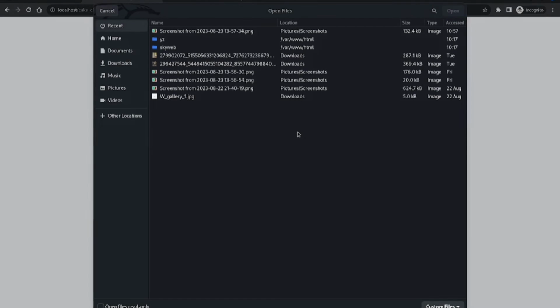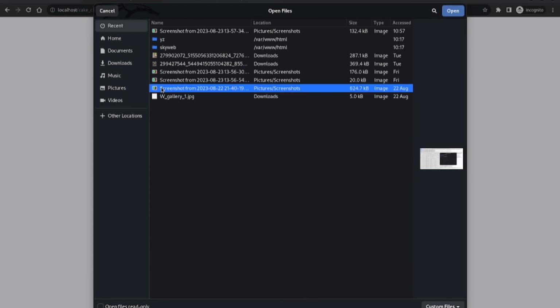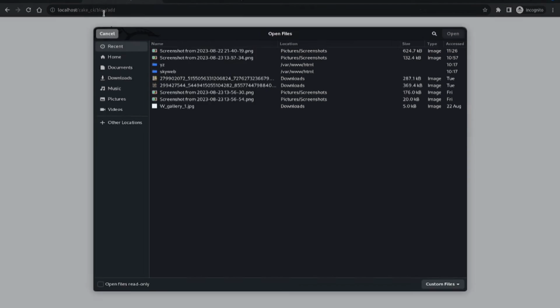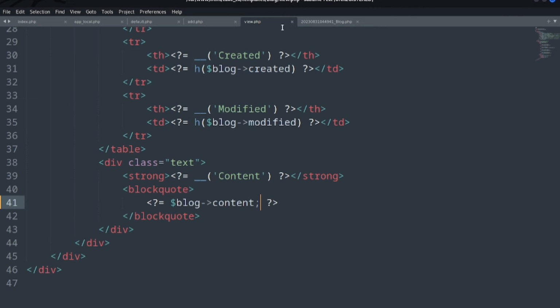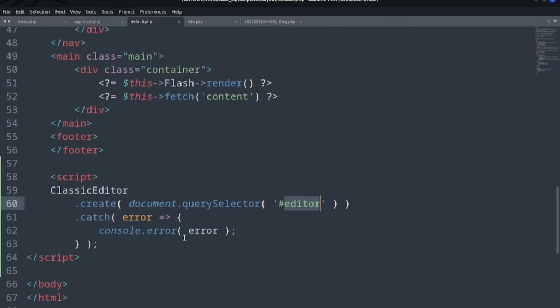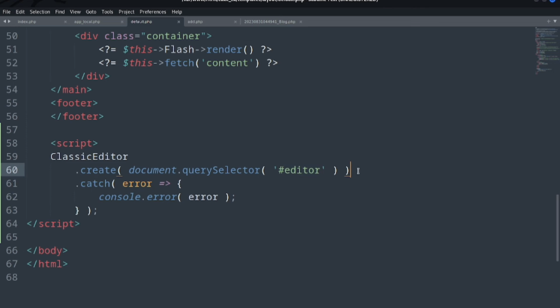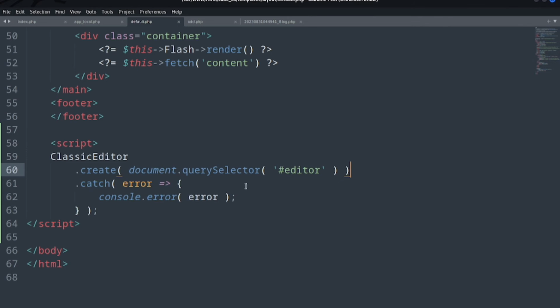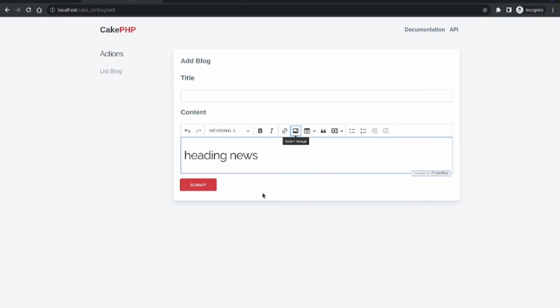So here also, if we upload any files, it does not show here because this event needs new trigger methods. So I'm not going to explain that in this video. Here we have to create new events, so when we click on the image, those events are fired, and you can easily see the image in the ckeditor body here. In the same way, we can also create a table here.